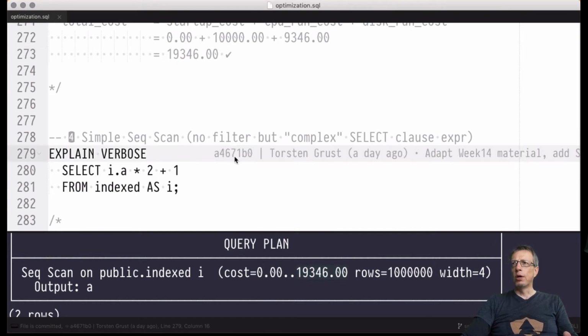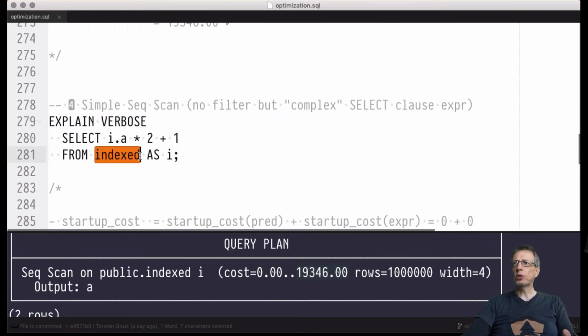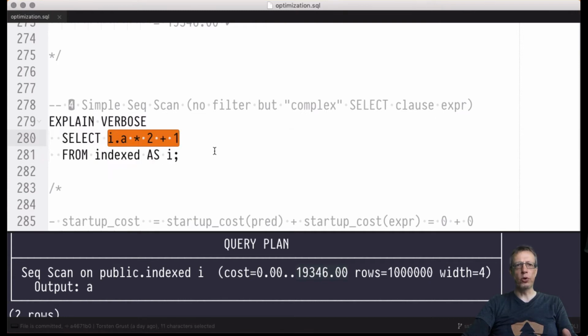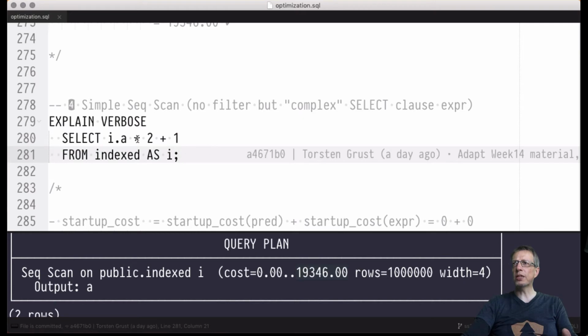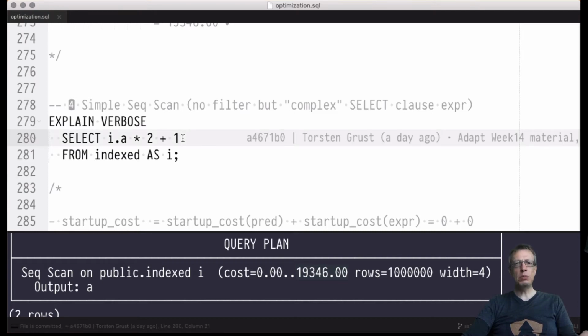Right, so let's complicate things a bit here and well, have a sequential scan without a filter, but now there is a predicate that is somewhat more interesting. There is some arithmetic involved, a multiplication by 2 here and then the addition of 1. You will see that the cost formula reflect the syntactic structure of this well, more complex expression, and there will be some CPU effort that needs to be invested for the evaluation. Okay, let's see.